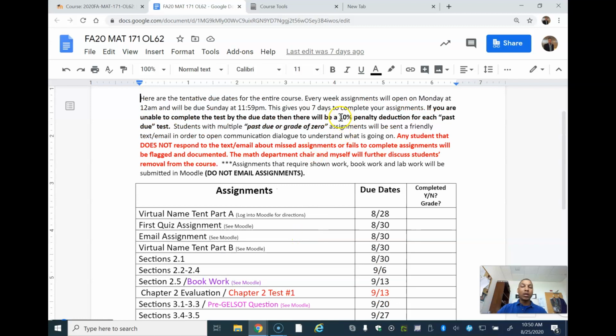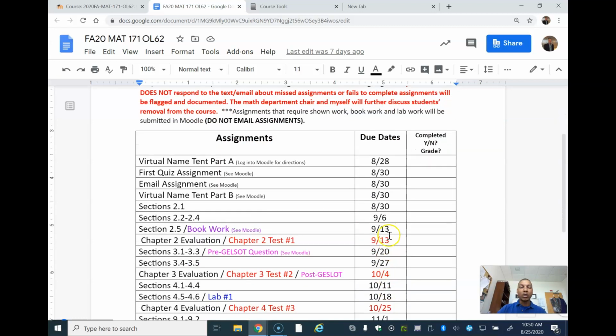There will be a 10% penalty deduction if you submit a test past the actual due date, which is given here. It doesn't go down every single day, but if you go past the due date, it drops one letter grade. So if you make a B, your official grade will be a C once you hit submit.